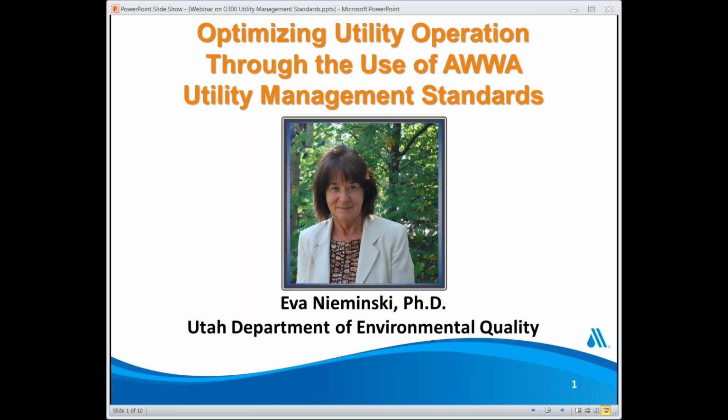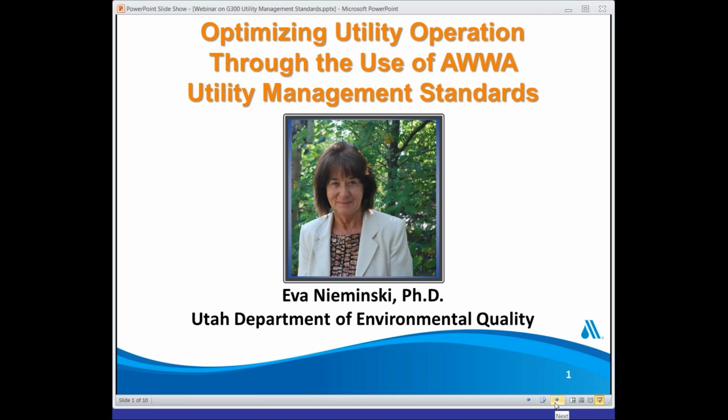Hello, and welcome to our webinar on optimizing utility operations through the use of the AWWA Utility Management Standards. Management standards were developed to help utilities foster excellence through continuous improvement and evaluation. These voluntary standards and the associated guidebooks allow utilities to identify gaps in their management systems and to improve systems before they fail. Case studies have shown that the use of the standards can help utilities save energy, improve efficiency, prevent water loss, and improve water quality. They have also been used successfully to justify investments and secure funding.